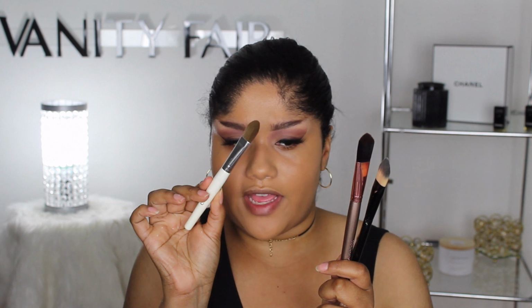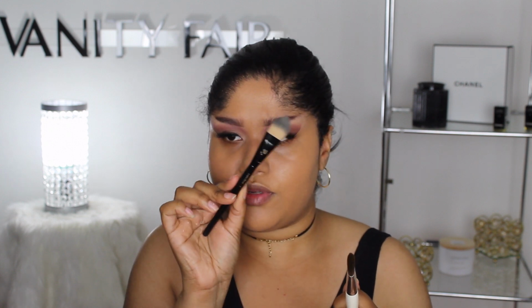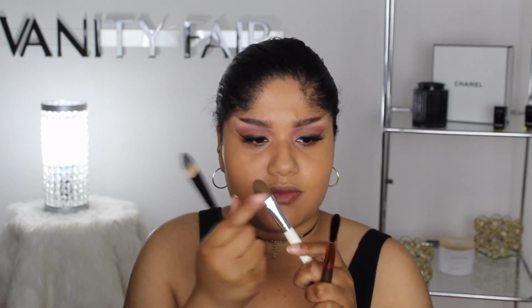This really helps to reconstruct the face in a makeup way because it's a very thick, high coverage, over the top type of formula to work with. Powders, you know, they just blend away and they just kind of sit on top of this. I have the e.l.f. flat foundation brush, BH Cosmetics flat foundation brush from the Rose Gold set, and then this Lancome number 2 foundation brush. I think I'm just going to go in with this one. It really doesn't matter. It's too thick and dry. Just apply a little bit of the dry luminous oil in it and you're good to go.